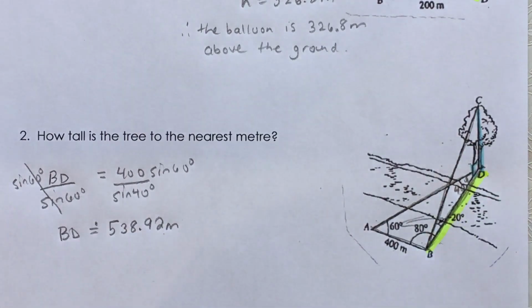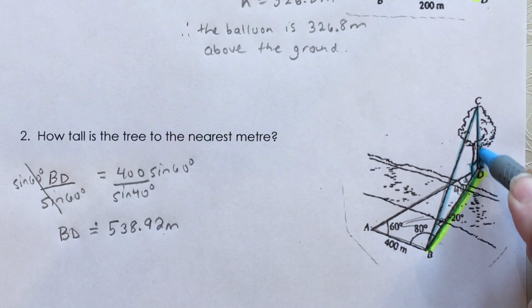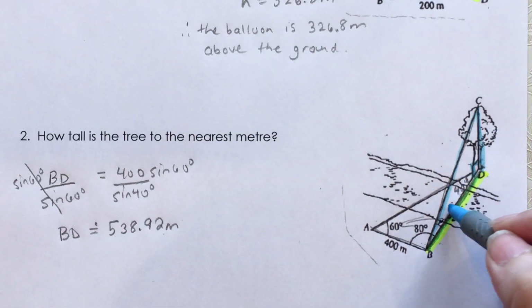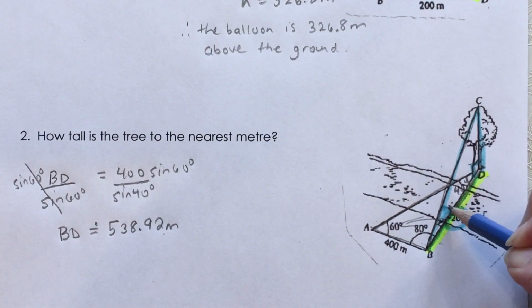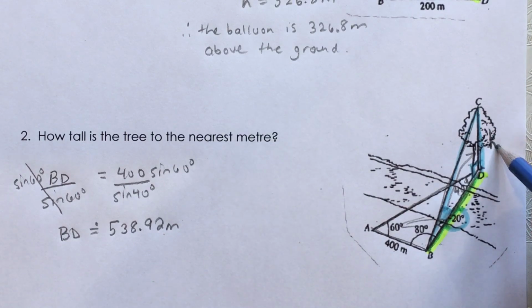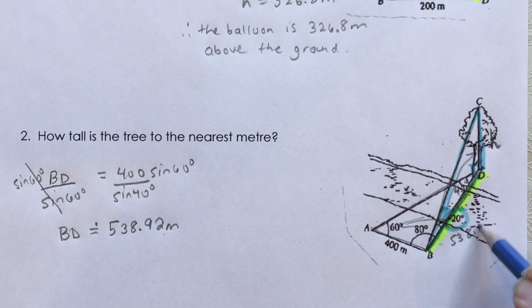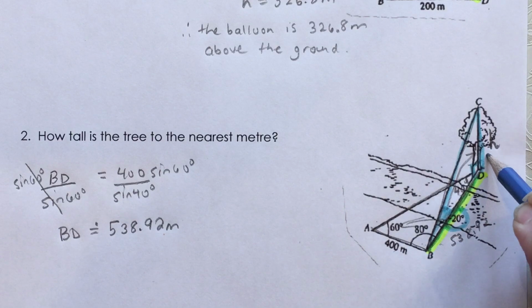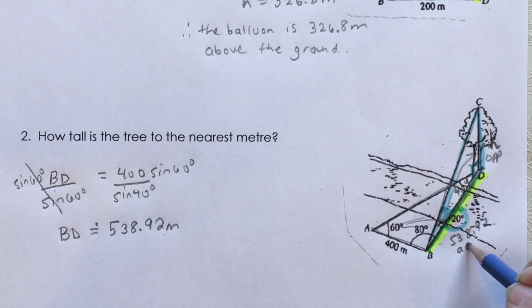Okay, so now I'm looking at the triangle, I'll outline it in blue, that contains the height of the tree. And it is a right triangle because we see the 90-degree angle there. We also, fortunately, are given this angle at the bottom to be 20 degrees. So if we label our sides according to the acute angle 20, the side opposite 20 is CD, that's the height of the tree that we want to know. We could call it height. And we just found out that common side BD to be 538.92. So according to the 20 degrees, H is the opposite side, and the 538.92 is the adjacent side.